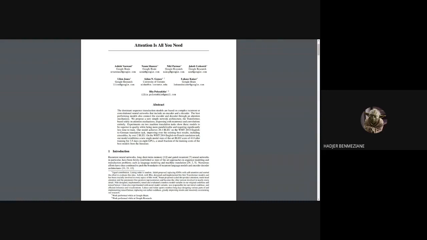So basically, in the abstract, they are saying that sequence transduction models, or seq-to-seq models, are the state of the art in translation tasks, etc. And they are using the attention mechanism, but the model they are proposing is a new and simpler model called the transformer, which only uses the attention model, and which got rid of all the recurrence and convolutions entirely. The interesting thing is that they achieve 28.4 in BLEU.